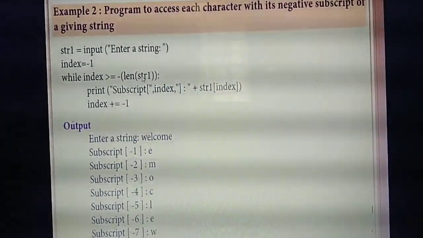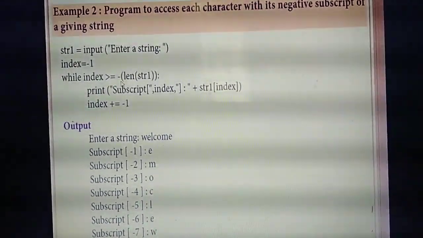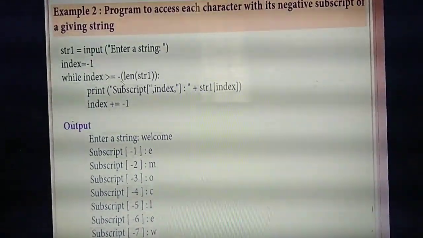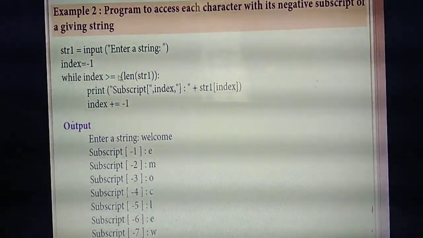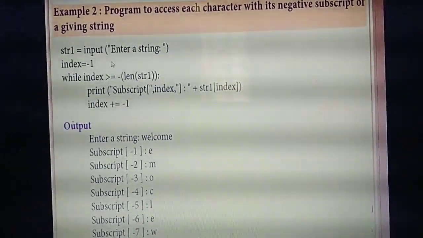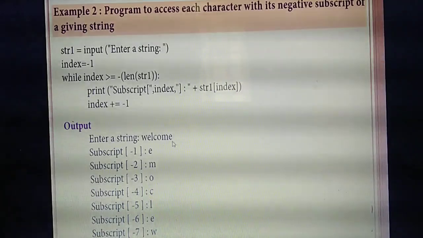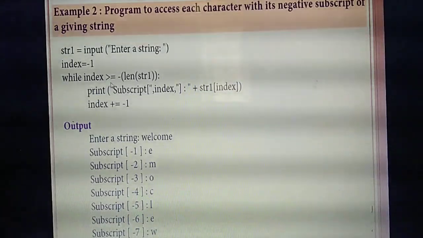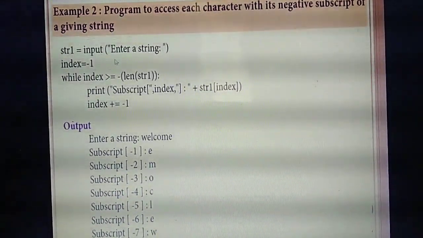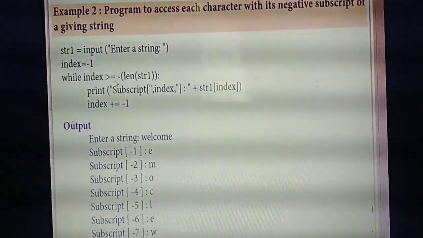Then negative subscript means the index value always starts from the last. So you are giving minus length of. Understand why the index value needs to be assigned at the last character. First it will calculate the length of the given string, then it will assign minus, meaning from the last. Then they are giving index less than or equal to. Here the characters are 7 in total, so you need to print till the index value 7. What's the total length of the string here? 7. So less than or equal to 7. Till 7 characters it will be there. Minus len of, so it will print the string in reverse order.